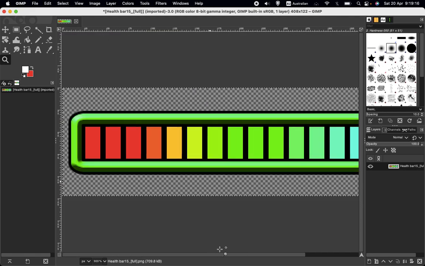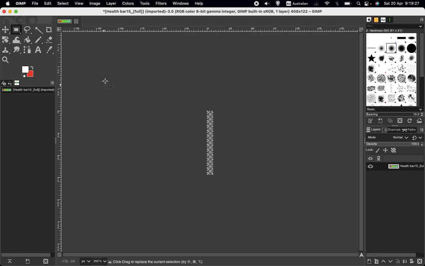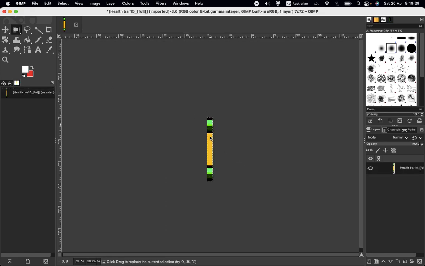But anyway, going on with what I did with the middle bit, I got a section like this, and we crop to selection. Now we need multiple versions of this because we need one version for each colour. So let's say we start with red. We make red the colour that we're going to use up here.